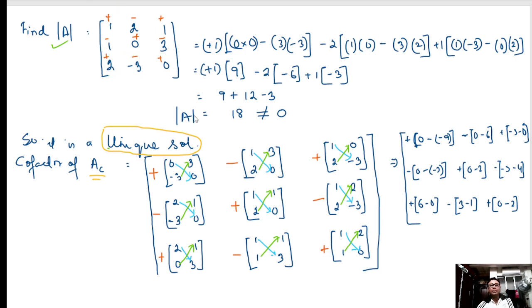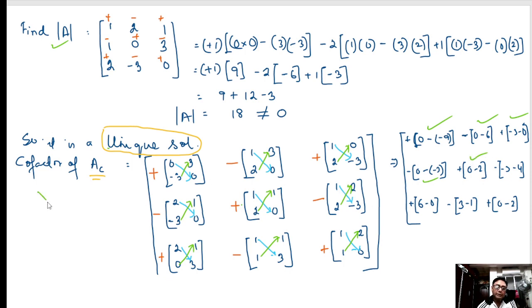Now we have to calculate it. So it is 3. It is 0 minus of minus 3, which is minus 9. Then there is a minus in front, so it is 0 minus 6, and there is a minus outside. Then it's plus minus 3 into this is 0. Then is minus, it is 0 minus of minus 3. See, all the calculations are shown. Then it's plus, it is 1 into 0 0. Then 2 into 1 is 2, minus 2.